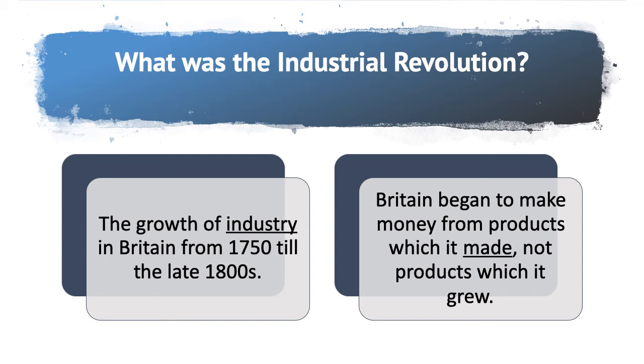What I'd like you to do is to get that heading down, what was the Industrial Revolution, and can you write down the two boxes for me? And they're key terms, okay? Industrial Revolution is a key term, you need to understand what it is. So when you write it down, maybe do it in colour, maybe highlight it, put a box around it, make it stand out for me, please, Year 8.